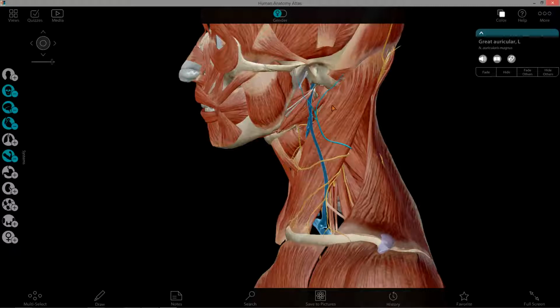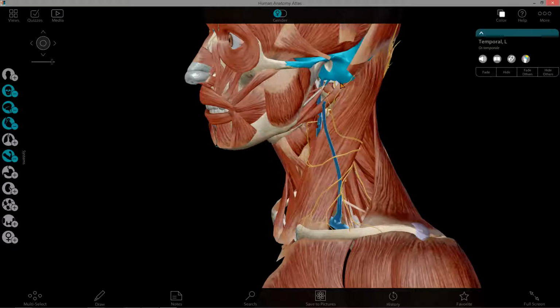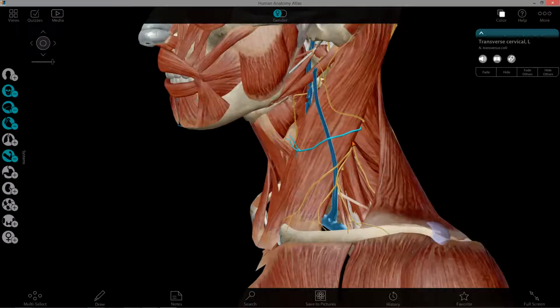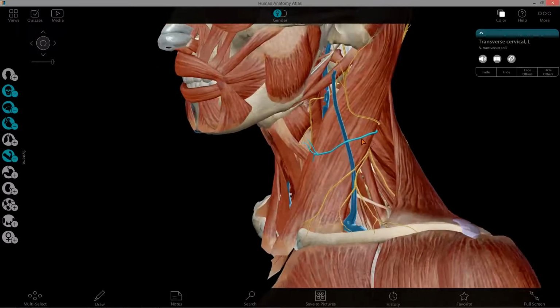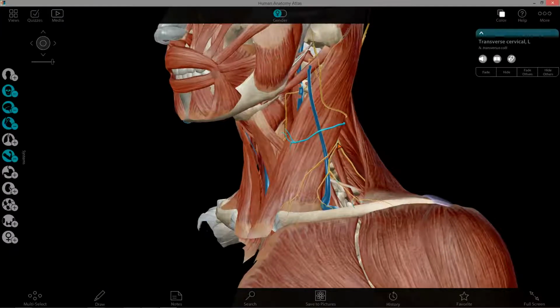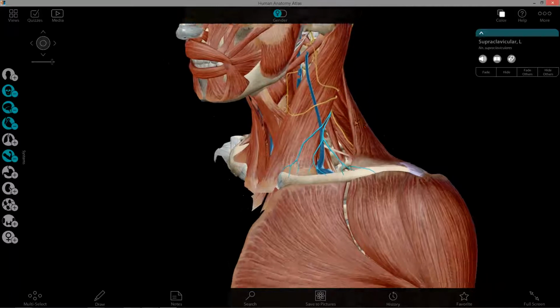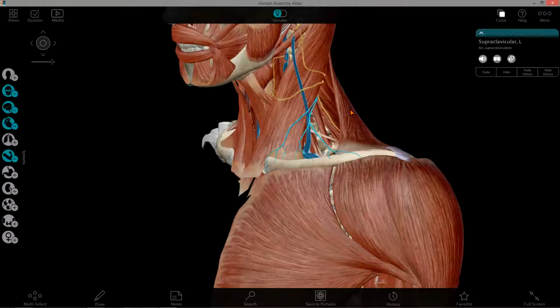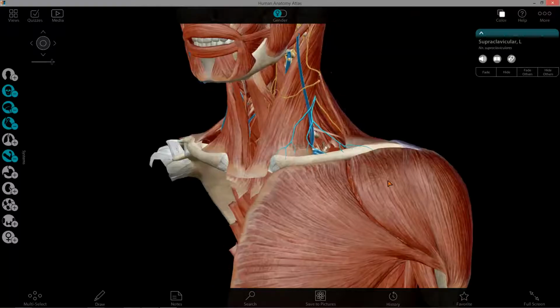And the posterior branch of that supplies the skin around the mastoid region. So the mastoid is this osseous protuberance right here. If we continue inferior from there, we come across the transverse cervical, which supplies the skin overlaying the anterior triangle of the head. So recall the anterior triangle is about this area. So that skin overlaying that area is supplied by the transverse cervical. And then we come across the supraclavicular nerves, which are made by spinal roots C3 and C4. And it supplies the skin of the anterior thoracic wall, as far down as the sternal angle.